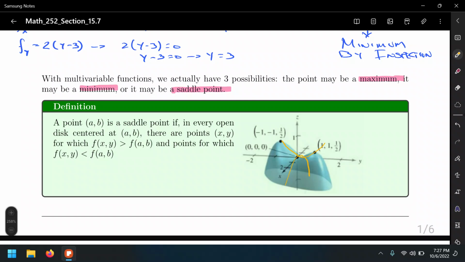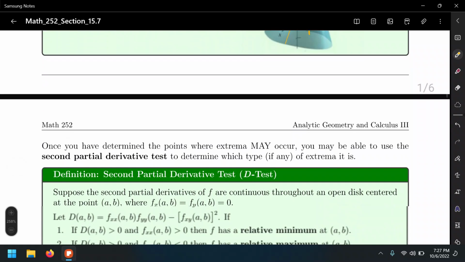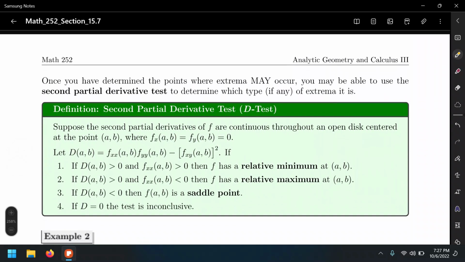Another way to relate to saddle points, we already mentioned the Pringles chips, right? If you look at the middle of the Pringles chip, they have their maximums and minimums at the same time, depending on the direction you look at the very middle of the chip. So how are we going to find these maximums and minimums for functions of multiple variables?